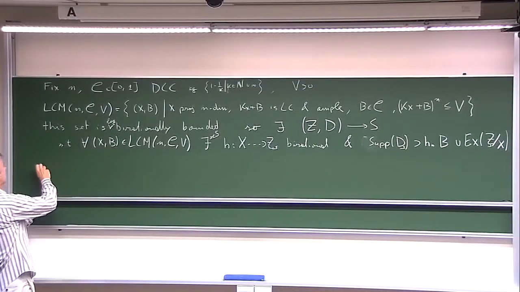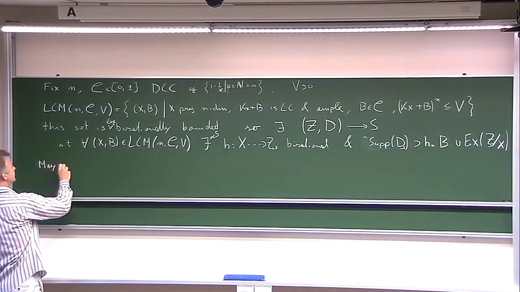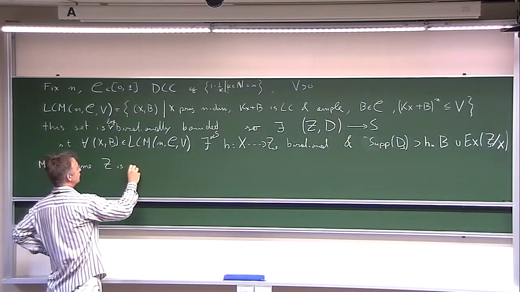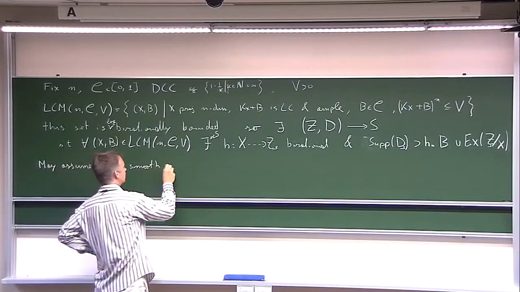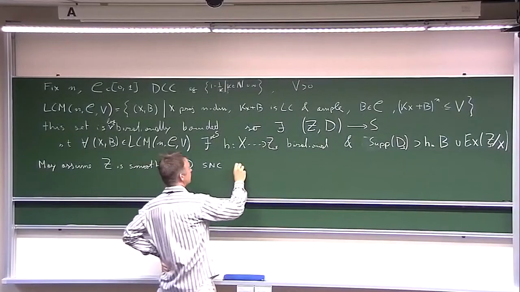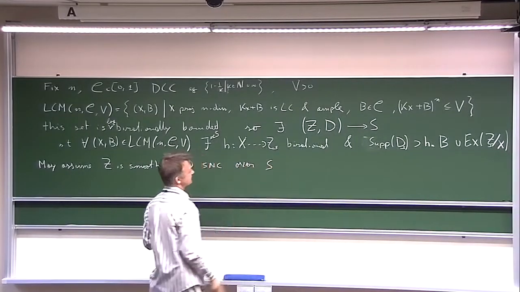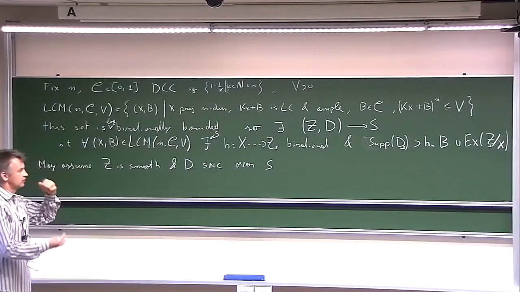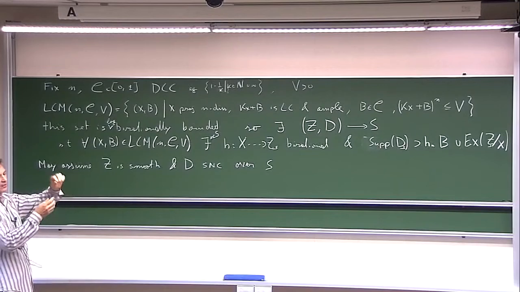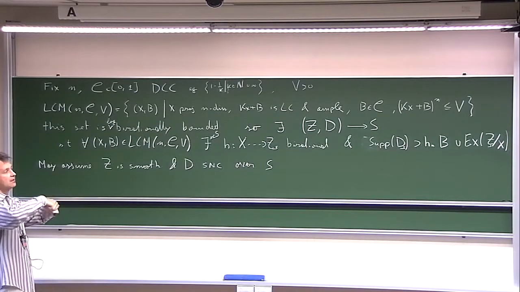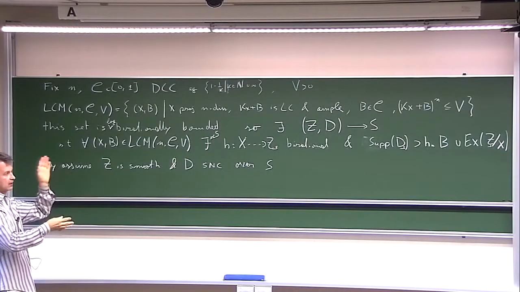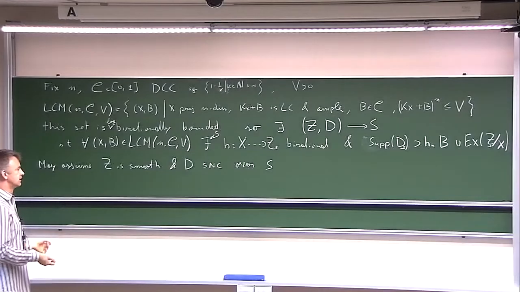Okay. So now by standard arguments, we may assume that Z is smooth and D has simple normal crossings over the base S. So, you know, if you try to resolve Z, you may want to blow up some centers that don't dominate S, but when you do that, you decompose S every time in a union of locally closed subsets so that you can do that sort of uniformly for all of the fibers of Z.